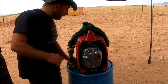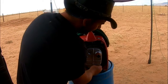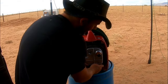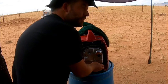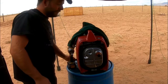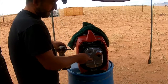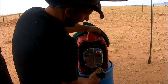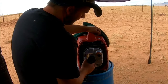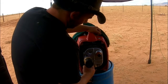And what I would recommend doing, I've done it in the past, I would just put a little bit of anti-seize on these, especially if you're not going to be in here all the time doing maintenance to this. Just like with cars, it's usually the water pumps and the exhaust components that give you the most trouble when it comes to freezing up and seizing. Make sure you got them all in. Give them a nice little snug down first. 1, 2, 3. There you go.